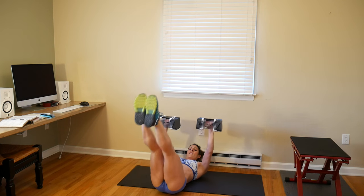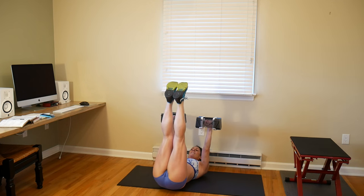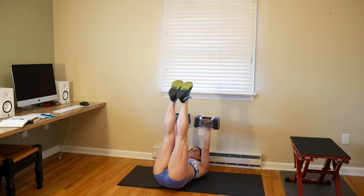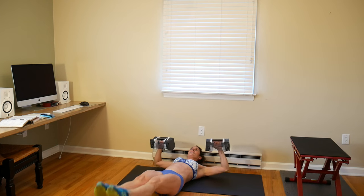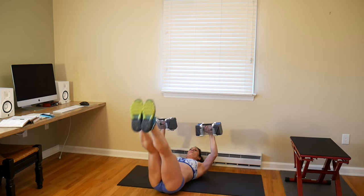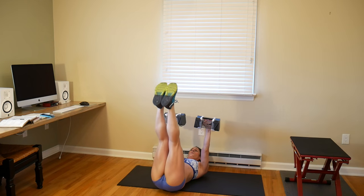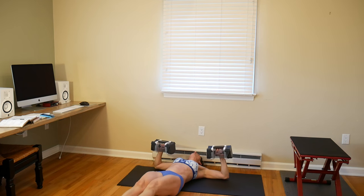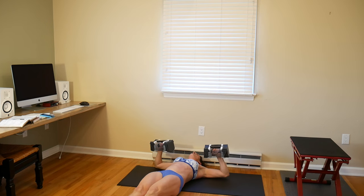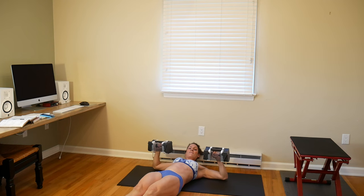Stay strong. Press nice and smooth. Your legs are tight and straight. Stay focused. This is a strength move. If you'd rather work your butt during this move, go ahead and put your legs into a bridge. You can do a single leg bridge or double leg bridge.